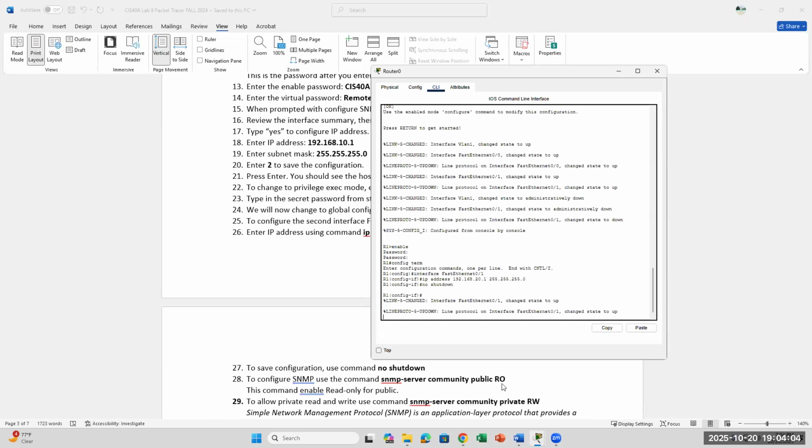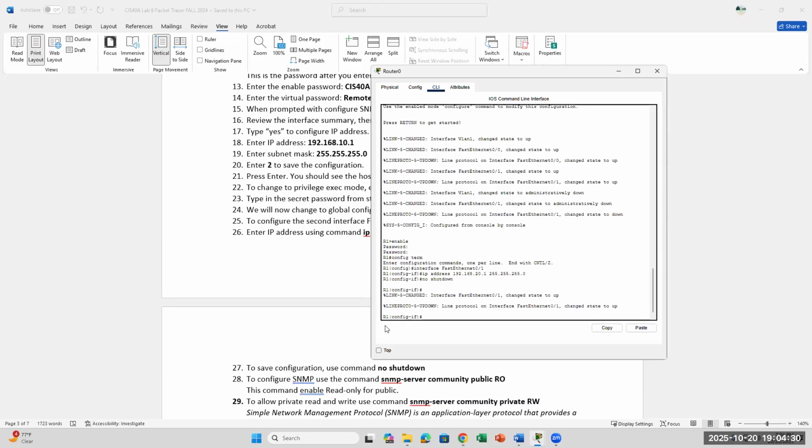Okay, RO, public RO is read only. So once we did a no shutdown command, it saves that information to our memory, and we are going to configure our Simple Network Management Protocol: snmp-server community public RO. So once you see the blinking, just press enter, right?